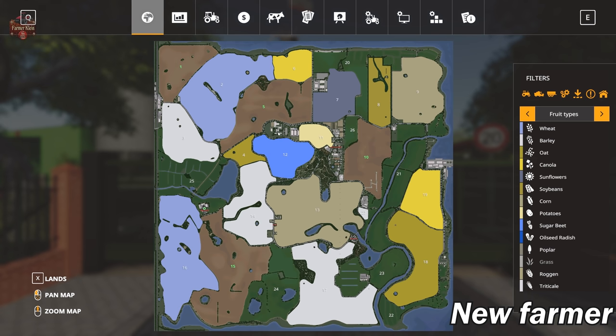And here you go. Remember, this is a 4X map. These fields are a lot bigger than you would think. Do we have all of our standard crops here on the map except cotton and sugarcane? So no cotton on this map, no sugarcane on this map. We do have rye and triticale added to the map.